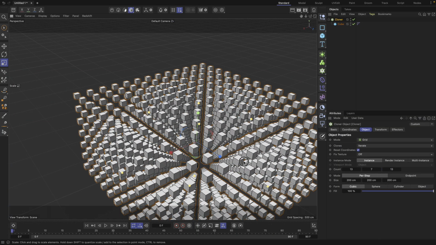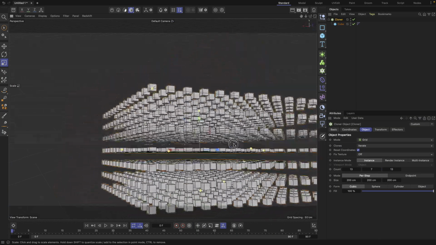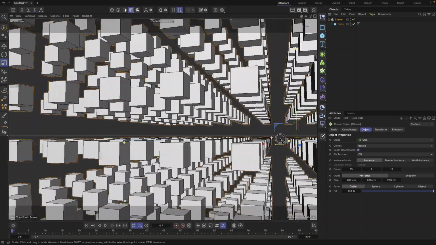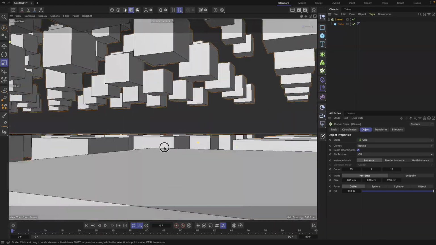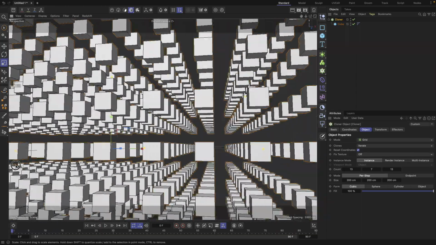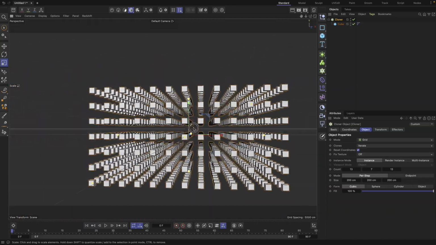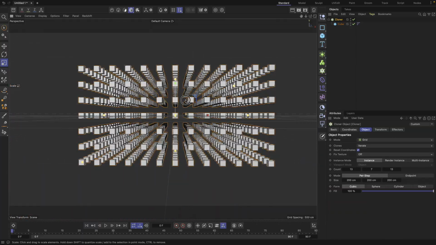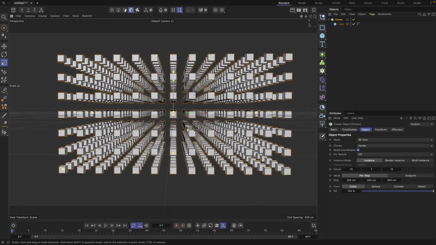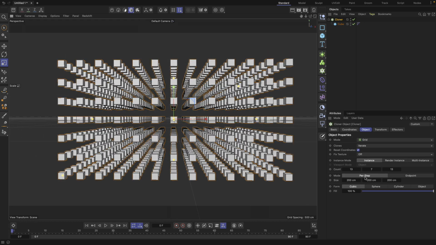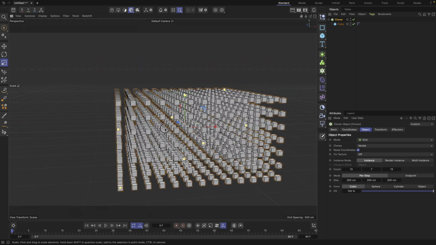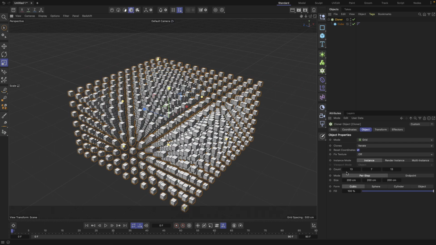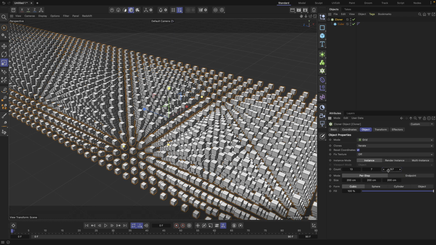And you can also clone in the third dimension. So this allows you to generate thousands of things with a single click. And notice what will happen if I increase this too much. So this is 100, let's make it 100 by 100.